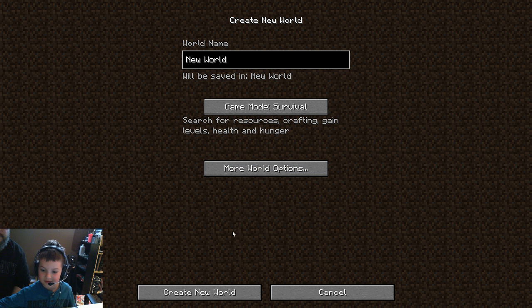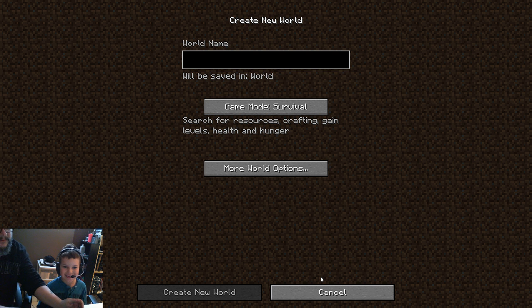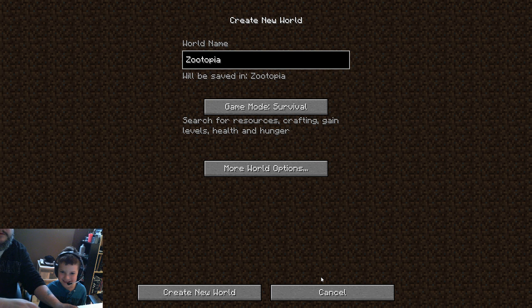Okay, we're going to name your world, okay? Don't hit any buttons yet. Zootopia. You want Zootopia? Yeah. Zootopia. Okay. Now, I want to press. Okay, I'm done. Let me see. More options. Game mode survival. Do you want it so that you cannot get eaten by zombies, or do you want to get eaten by zombies? Not get eaten by zombies.